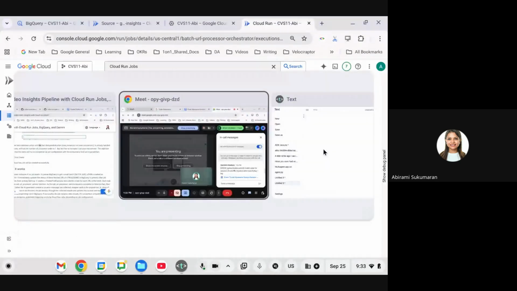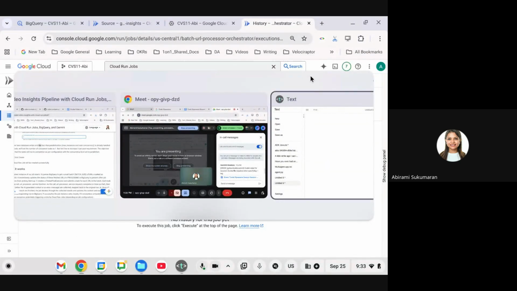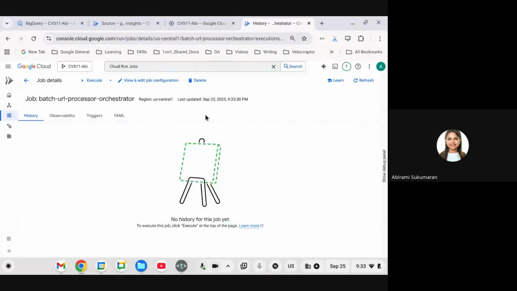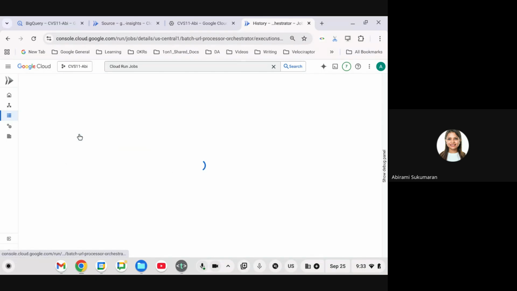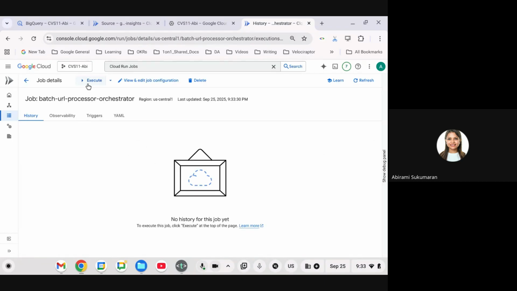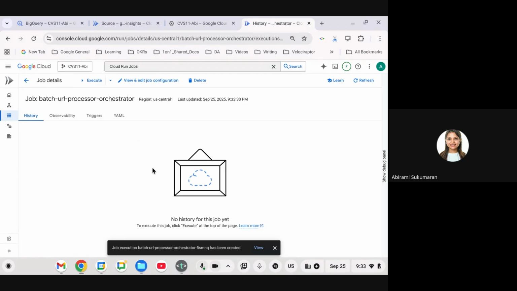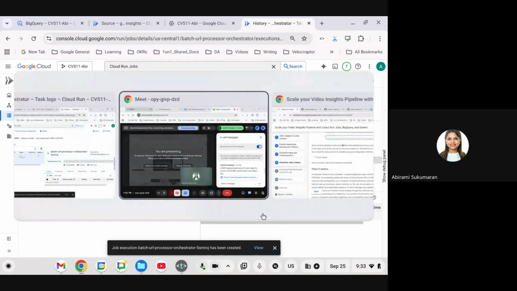That's pretty much it. Once you click create, it'll take a few seconds to complete. We didn't choose execute once created, so it will just create the job. You have to go back and see if the job is created or not. So it is created, no executions. Why? We did not kick it off. So select that. Okay, you can't select it. Just click the link, it'll open up. Click the execute button. I'll click it and then you can wait. The execution is kicked off.